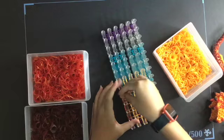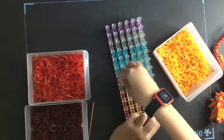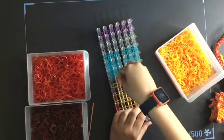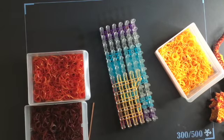Sorry about that. And then when you get up here, you're just going to go 3 and 3. It's over 3 pegs, it's still just 2 rubber bands.